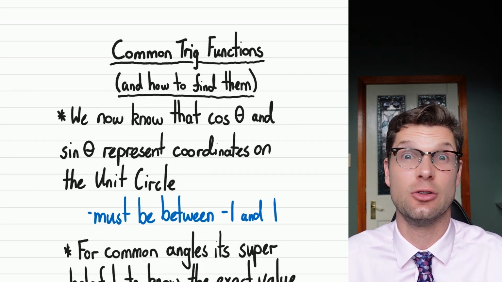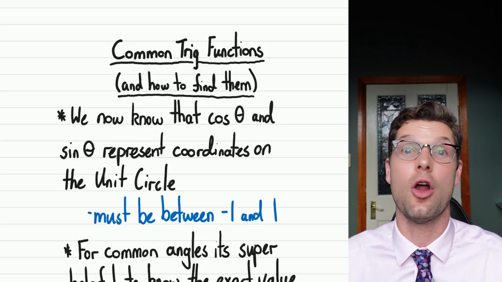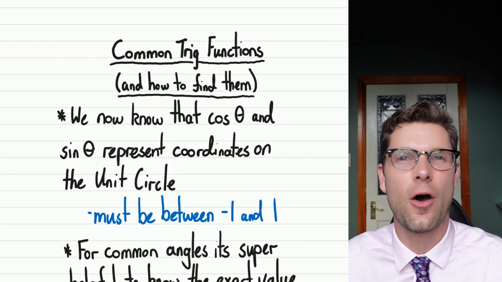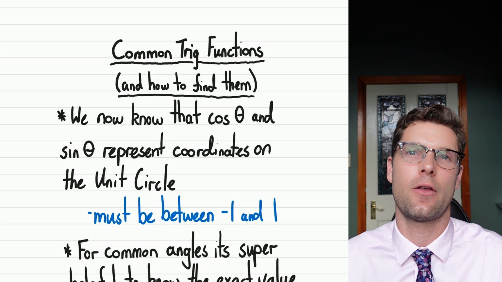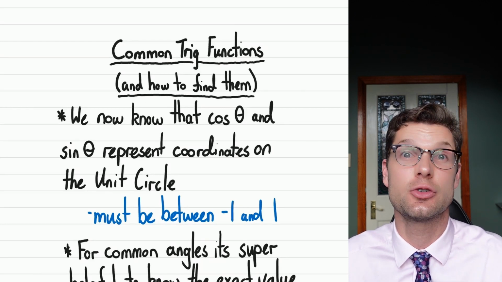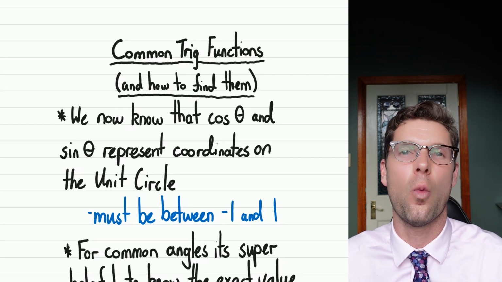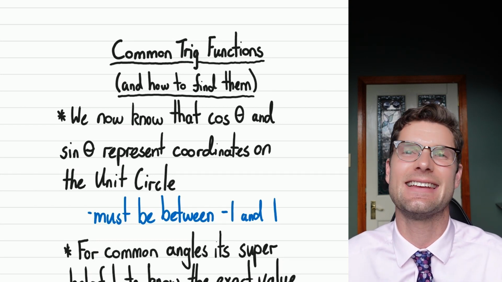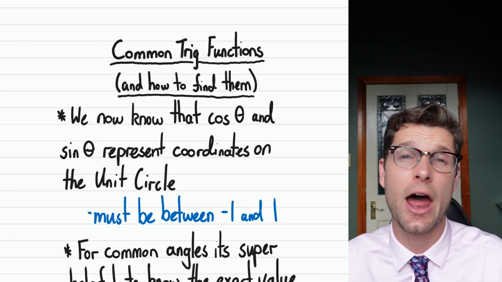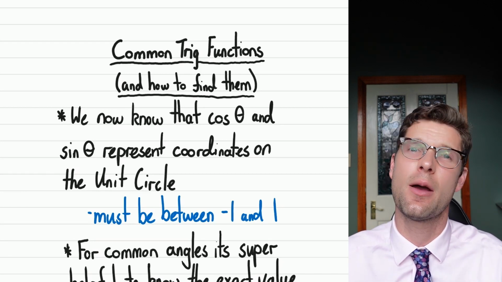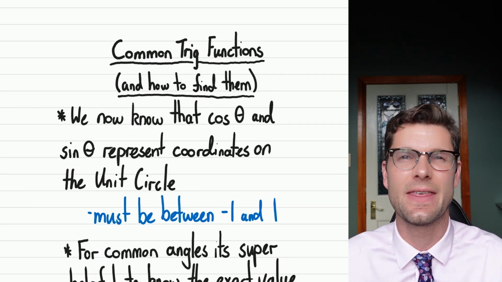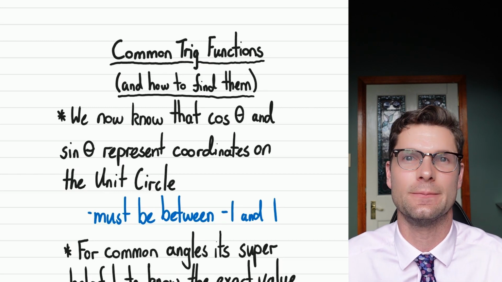So in the last lesson we looked at how the x and y coordinates on a unit circle are defined by the angle of elevation of that point. So the x coordinate is equal to cos theta, and the y coordinate, or how far up and down, is equal to sine theta. If you're not 100% sure on how I got there, please have a look at my last lesson, because I think it will be really helpful for this one.